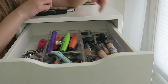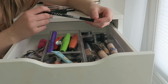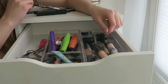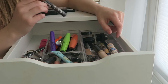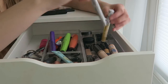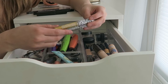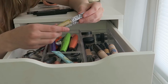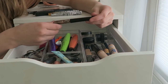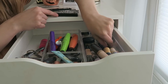My Essence gel eyeliner pencil — I really like that. My NYX Tres Jolie gel pencil liner — Kathleen Lights recommended this but I actually don't like it, so I'm really disappointed. Essence Make Me Brow in Brownie Brows — really like this. I have these two Hard Candy glitter liners that I used in middle school. I don't really use these but I keep them just in case — the silver is definitely better than the gold. I also have a Beauty Treats glitter liquid eyeliner. I probably should get rid of some of this stuff, but I'm a hoarder.